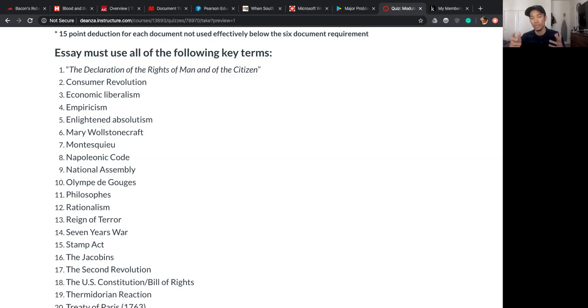Guys, no. Okay? Your paragraphs have to answer the question. If the goal were for you to just summarize each document, then I would just ask for 6 summaries. I would need to come up with an essay prompt. The goal here is to use the documents to answer the question. It's evidence. So what does that mean? The document should not be your topic sentence. I repeat, it should not be your topic sentence, okay?